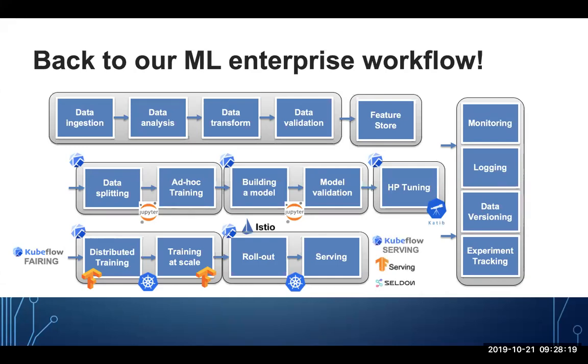And then for the serving part, you have a couple of projects here to choose from. You can use KubeFlow serving. You can go with TensorFlow serving, or there's a project called Seldon, which you can use. And then you can actually pick and choose from the broader Kubernetes landscape, which I talked about, for tools to use for monitoring and logging. For example, you can use Grafana and Prometheus here. For data versioning, there's KubeFlow metadata, there's Pachyderm. And then for experiment tracking, you can also use MLflow in this context. So many of those really work and support a Kubernetes environment.